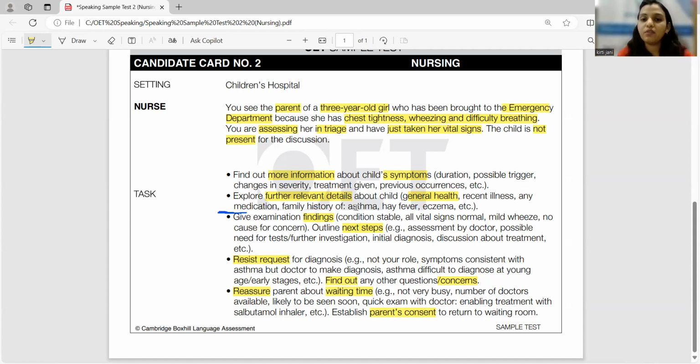You can underline the keywords. If you're giving the computer-based test, you can highlight the keywords. When the patient responds, you need to listen very carefully because you may get certain responses which are not part of your role play. So you should be a very active listener and always approach the patient appropriately. When you begin the communication, be confident. This is the test; if you are confident, then you will be able to perform well. And you will be confident when you are prepared thoroughly.